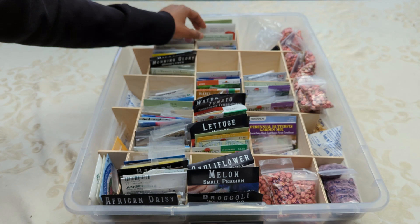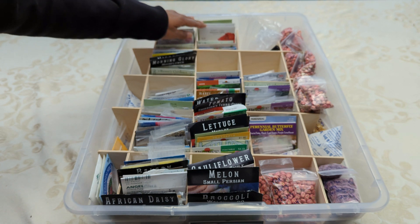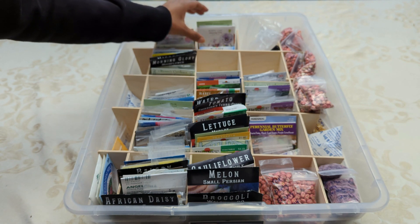Back here is a funny little section. These are all poppies. Technically, the poppies should go in the annuals section. But I'm planning on doing some winter sowing as well as direct sowing outside, and poppies tend to be a little tricky. So I just wanted them to be in their own section.